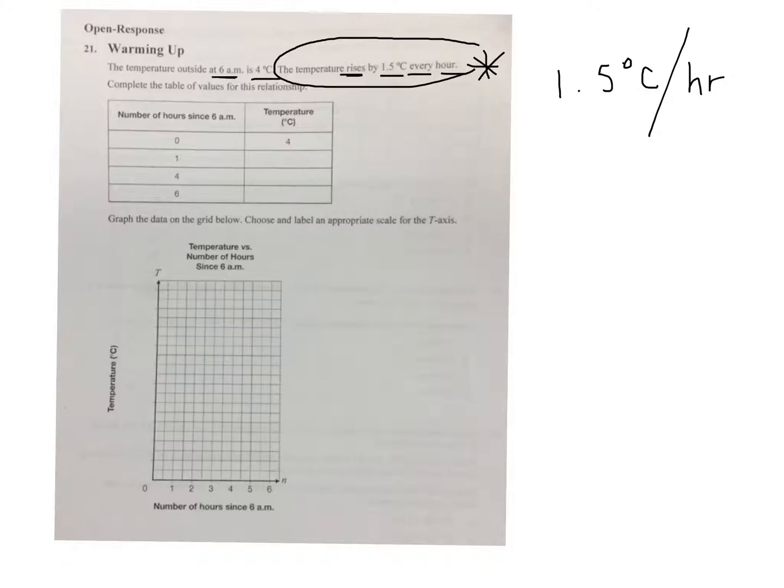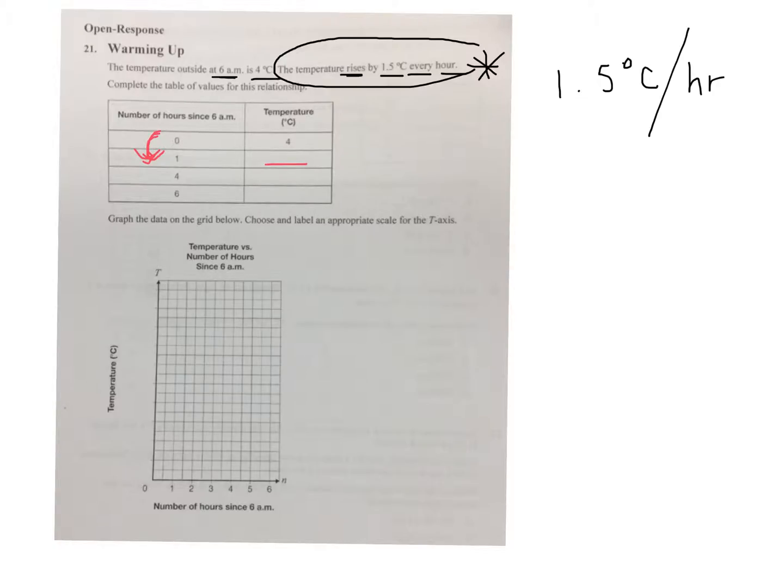Okay, this is important. So it says complete the table of values for this relationship. Well, if you notice, look here please. The table starts at 0, and then it increases by how many hours? 1.5. You're not looking here. And then on the table, it shows us after 1 hour, we have to fill it in. Okay, so that's easy. We'll do that part first.